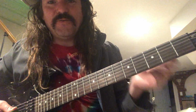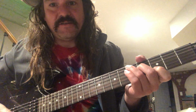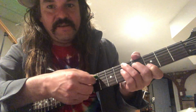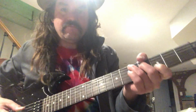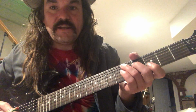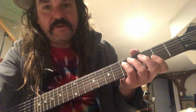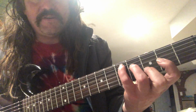Or, it's actually kind of a cool way to do it, you've got to watch that string gets muted by using the side of this finger. Also the E string's getting muted too by the side of this finger. And if you overreach with the ring finger, it mutes the sixth string. Or you can use your thumb. But you can also put your pinky where your ring finger is, and then everybody just moves along, and that allows your first finger to cover.